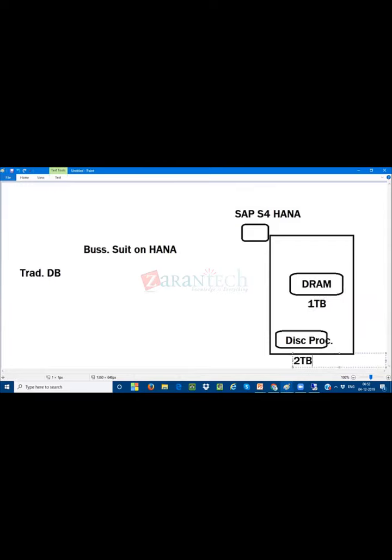I can take it like that also, proportionate or not. Now, with 1 TB of DRAM, how much data I can hold depends on the number of transactions and varies from company to company. But as an example, approximately 2 to 3 years of data I can have in this database capacity. Two years or three years maximum.